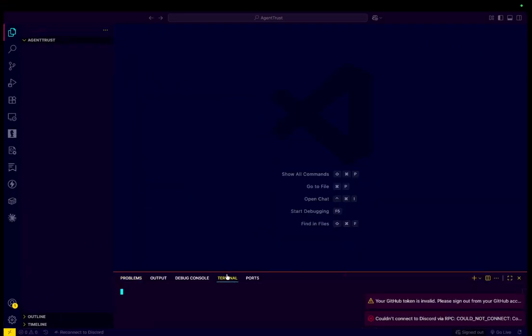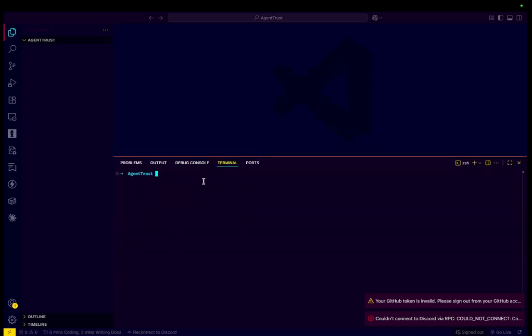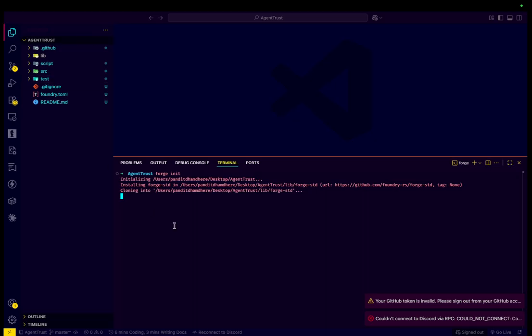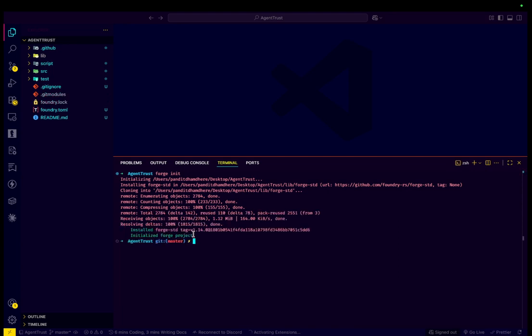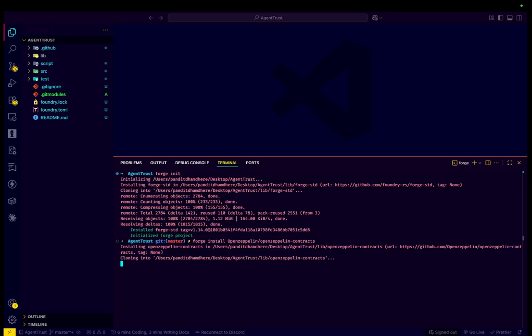There we go. Forge init. And we are going to use the OpenZeppelin library for our ERC-721 and Ownable. So let's install the OpenZeppelin library. Forge install OpenZeppelin slash openzeppelin-contracts.